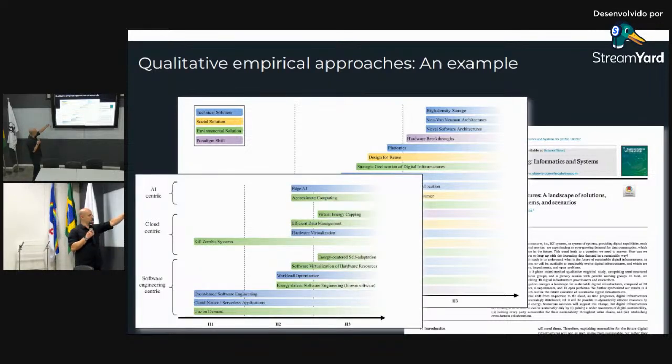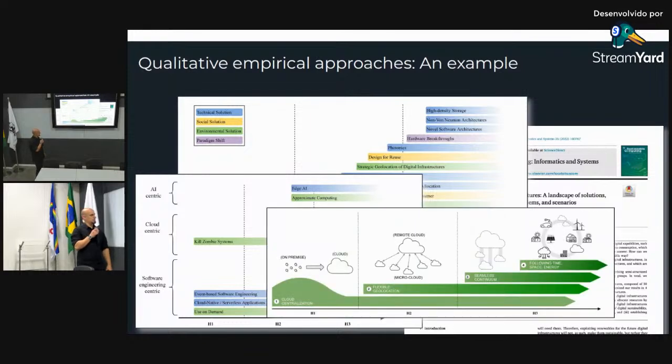Of course, we had our little focus on AI-centric, cloud-centric, and software engineering-centric solutions, which we extrapolated from the interviews. And one result I really liked, and discuss a lot these days, is the different scenarios of where computation will happen. Now what we have is huge hyperscalers. Hyperscalers are like server houses, right? Huge buildings with as many servers as you can get in there.